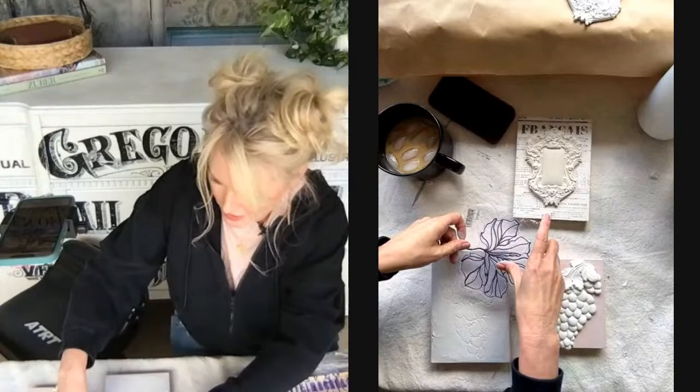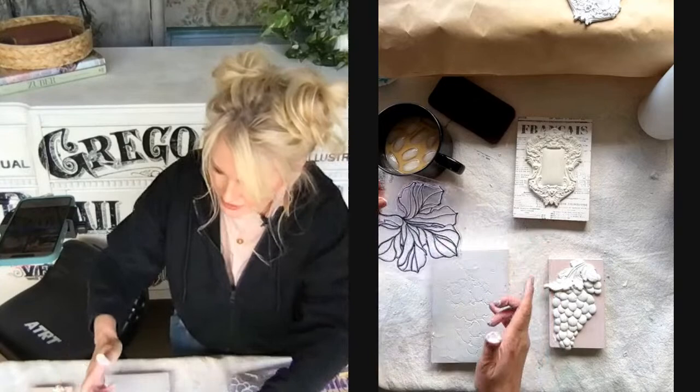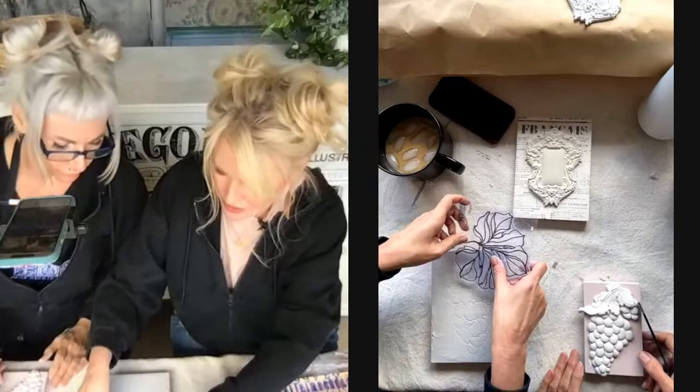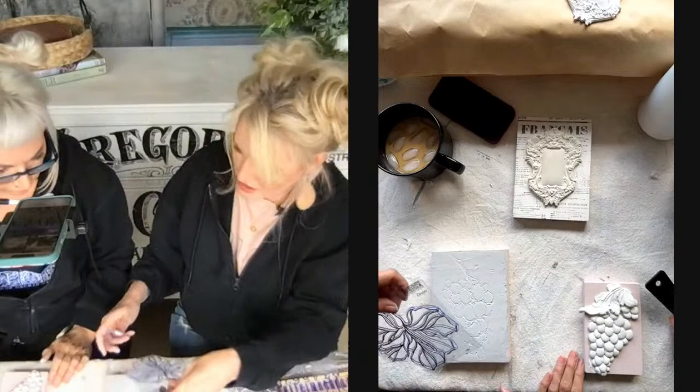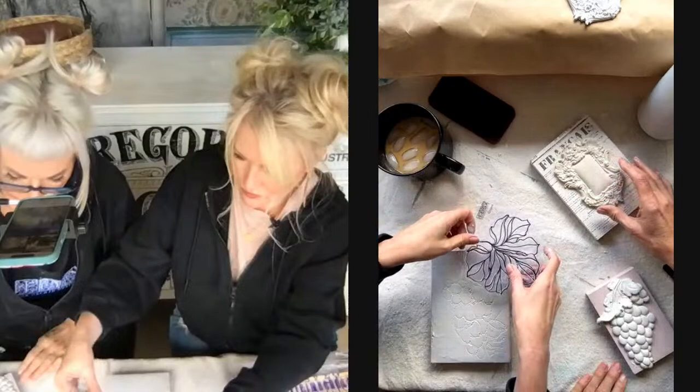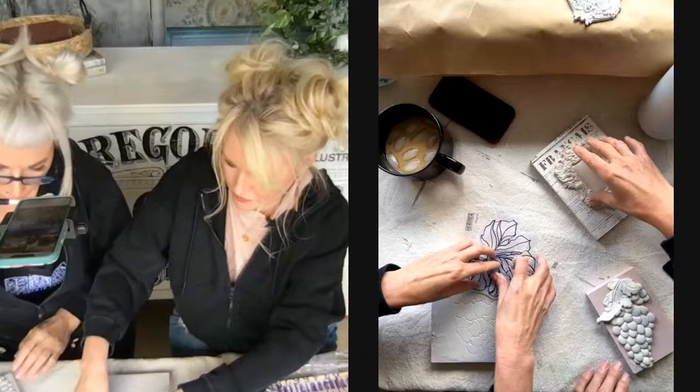Normally I would do this first and then mask this and go over it with the grapes, but obviously you're not going to mask, so I'm instead squinchling it. I'm not going to squinchle it on this one. I could over here. Do a little there, and then a little over here. I'm just going to go right over it, honestly.